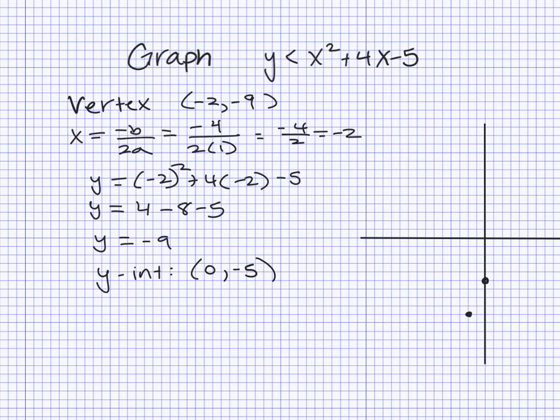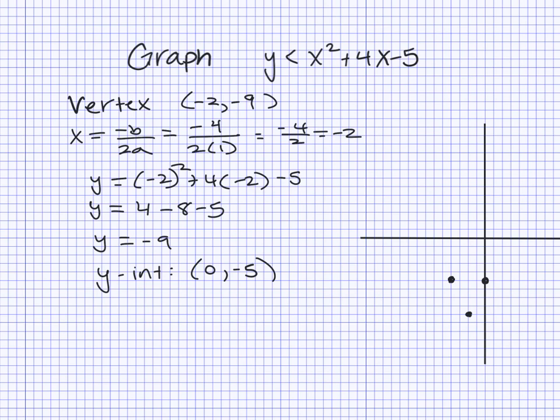And there's my y-intercept. And then I want to go ahead and say, okay, well, this should be the same distance from the x value of our vertex. There should be a matching point over on the other side. So this is 2 from the midline here, and we should be able to go 2 in the other direction and get a matching symmetrical point. So I'm going to mark my other point right here.